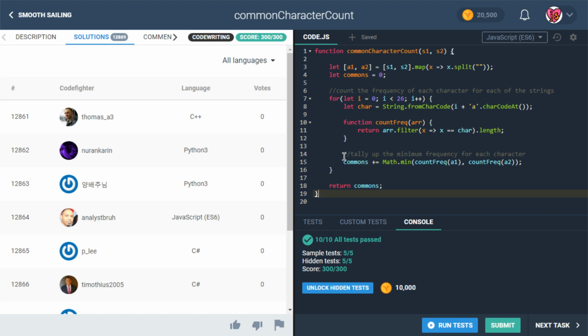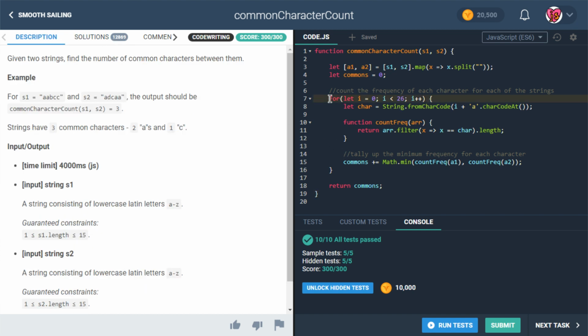So the first thing I want to talk about here is, okay, look at this. We've got this for loop, and we might say, well, this for loop is very nice because it's only going from 0 to 26, guaranteed. It will not go beyond 26. So that's kind of nice. But then when we think about what it's actually doing, because it's doing this filter on A1 and A2, it's basically going through the whole string here and the whole string here, it has to do that 26 times. That could get pretty heavy.